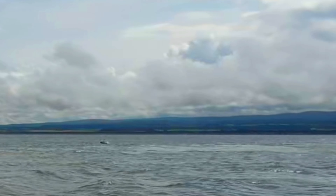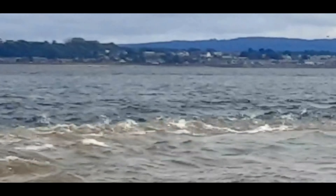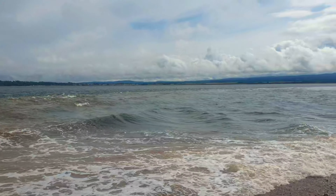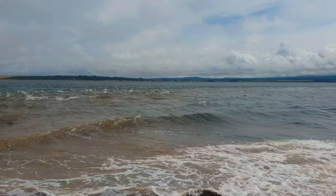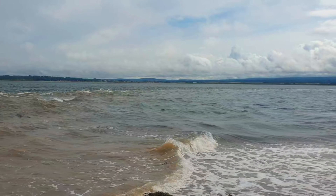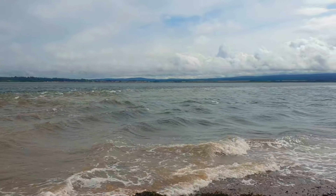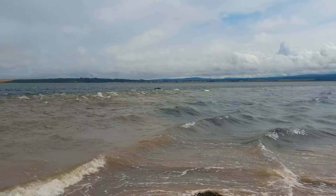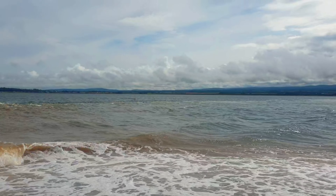We got a really good shot of a dolphin jumping fully out of the sea. Chanonry Point is a tourist attraction in Scotland — it lies at the end of Chanonry Ness, a spit of land extending into the Moray Firth between Fortrose and Rosemarkie on the Black Isle. This is our second stop on the NC500 route.